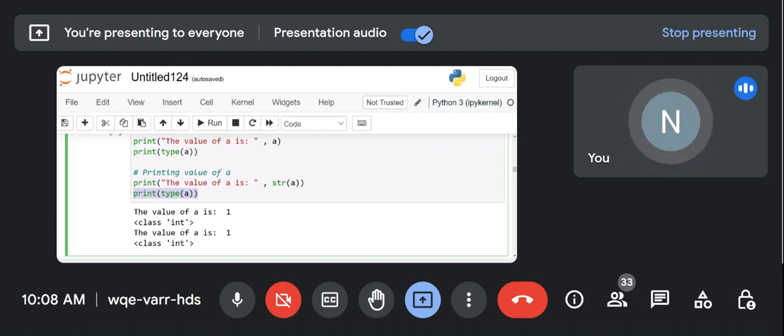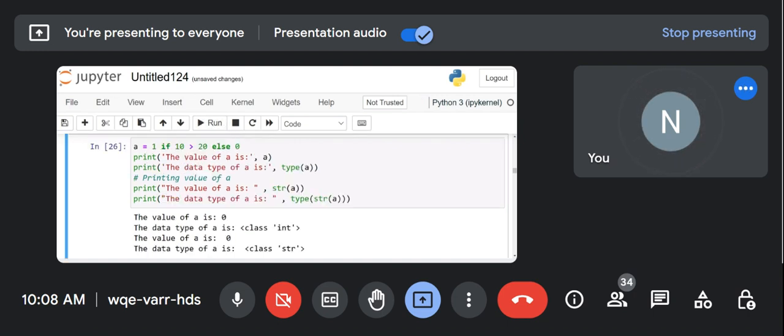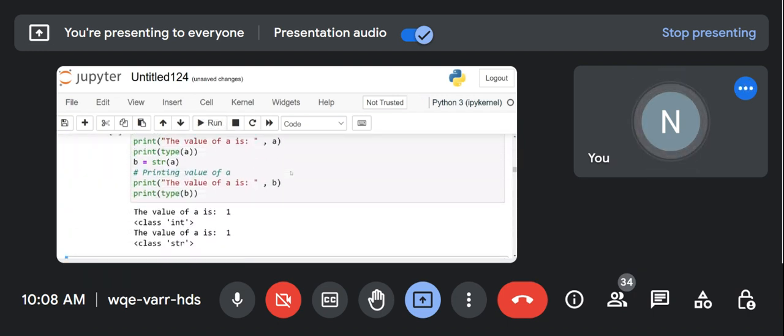But if I would have done like this, b equal to str(A), and if I'm going to print b, which is actually str(A), let me have an equal to sign here, and let me check the type of b. Let's see what happens. Now things have changed.